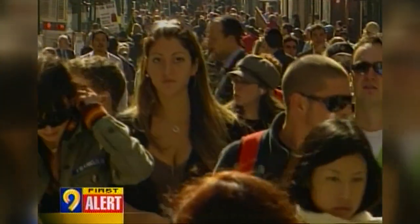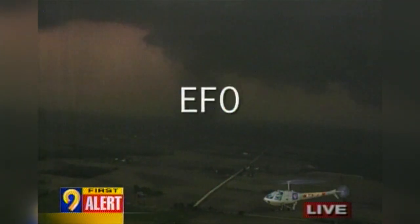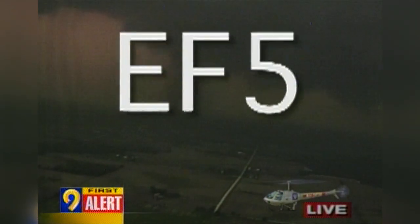Everybody has a name, right? Well, tornadoes need names too. And while people have a big list to choose from, tornadoes have only six choices. They are EF0, EF1, EF2, EF3, EF4, and EF5.